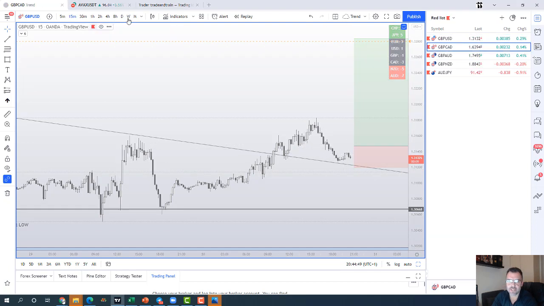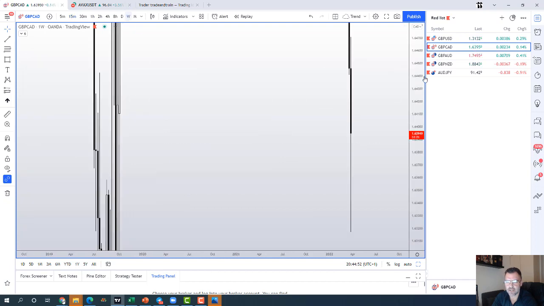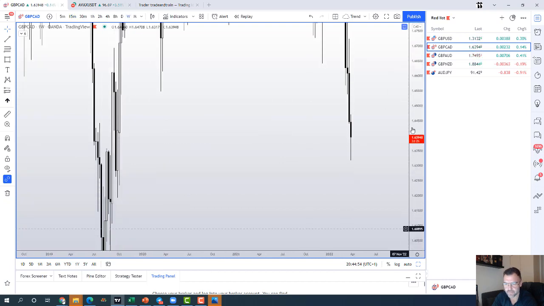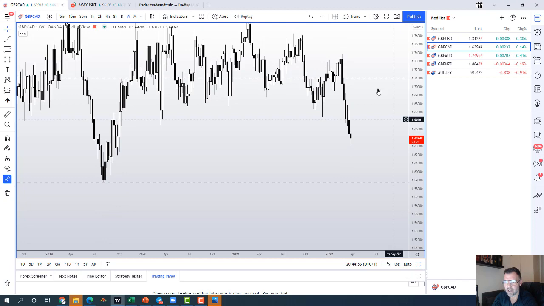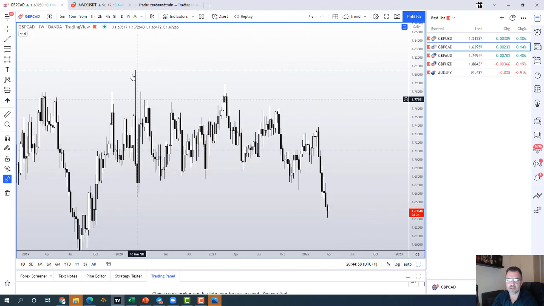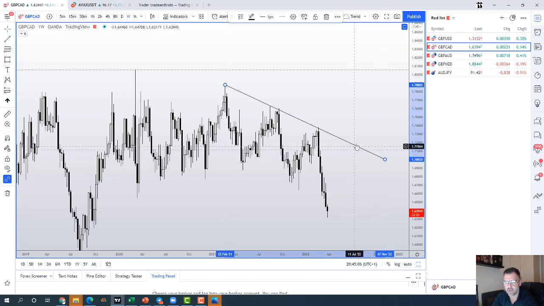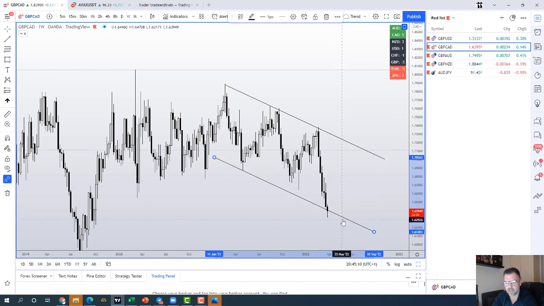Now we're going to go to pound CAD. We're going to go up to a higher time frame here. We're going to look at the weekly chart, and oh, my lines have disappeared, never mind. So we're looking at this descending channel that's been formed, where we can see price has moved and rejected several times here, and then we're just going to copy that trend line where we can see price has then come down, and we're testing this support trend line for the second time.